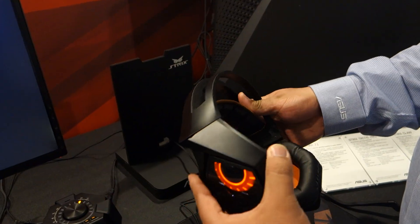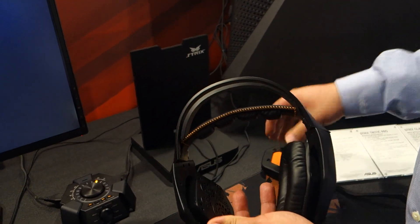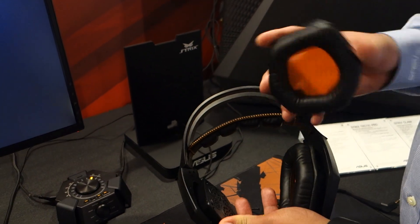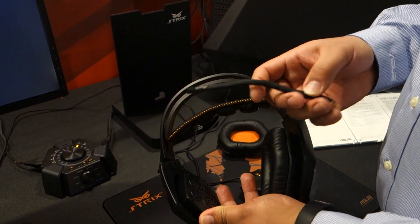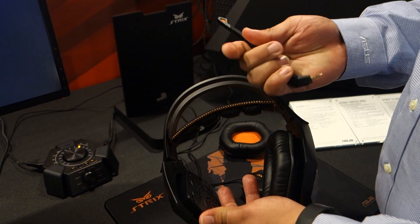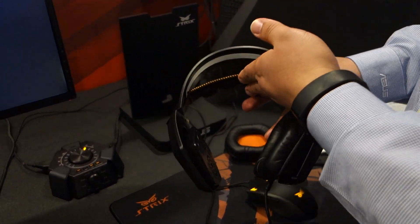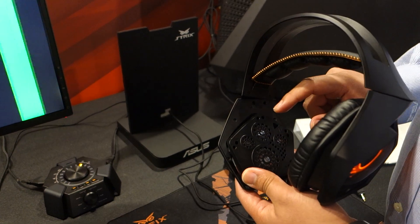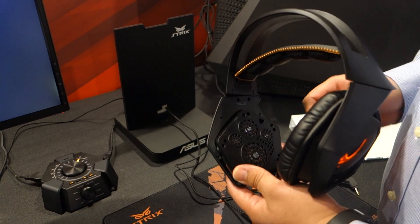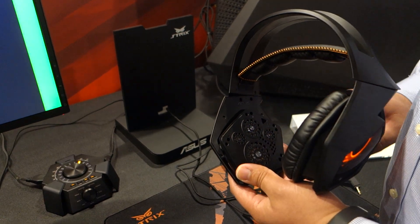These are entirely adjustable so you can customize it to your head shape and size. The ear cups are removable — compared to something like the Tiamat, they're not entirely removable. It's a nice breathable material. You also have a fully detachable and flexible microphone so you can contour it, make it work best for you. Got some nice padding for the headband as well. This is a 7.1 configuration, so you have front, rear, side, and sub — all controllable. It's using 40 millimeter drivers with 10 neodymium magnets, versus the 30 millimeter on the Razer side.